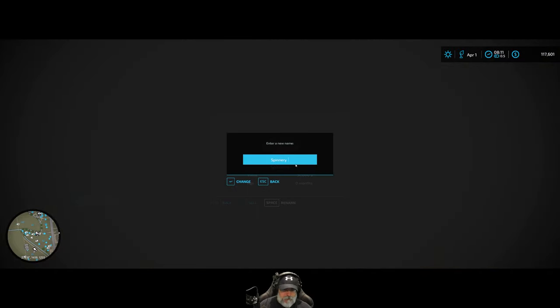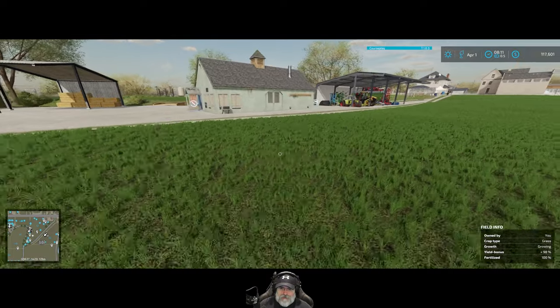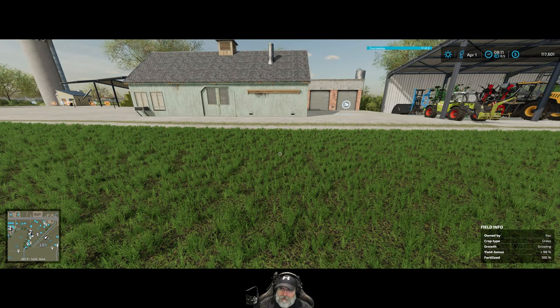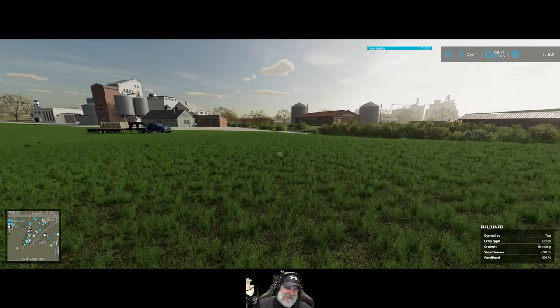We're just going to call this Spinnery 2, so that way we know Spinnery 2 is purely, its purpose is for us to just sell extra fabric. Now, the other thing we could do, we could also just put in another tailor station and double our clothing production. That's really what we should do.